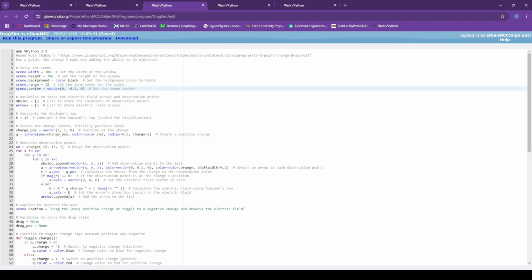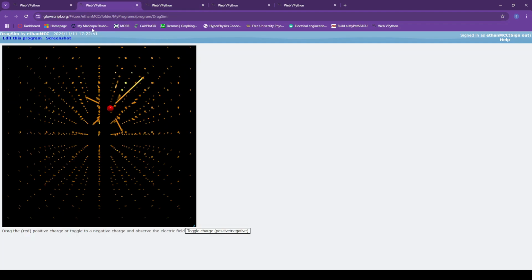First, we have the obs_loc variable, which holds positions of the observation points in the space, where the electric field is being calculated and then visualized. The observation points are these little orange dots, as you can see in this scene.